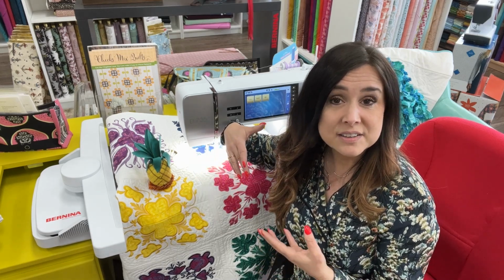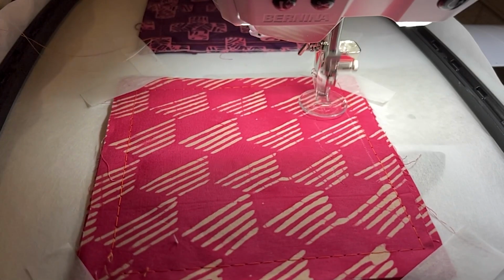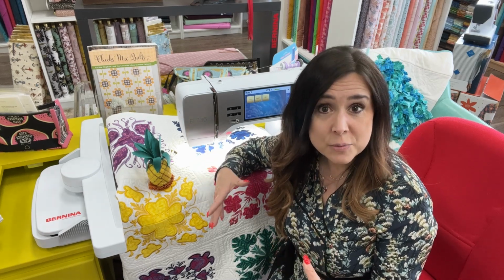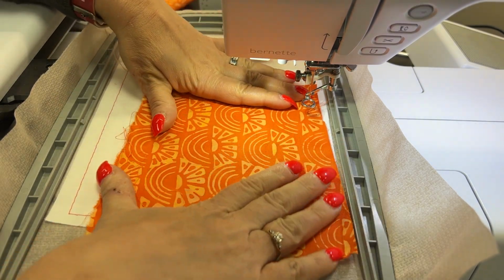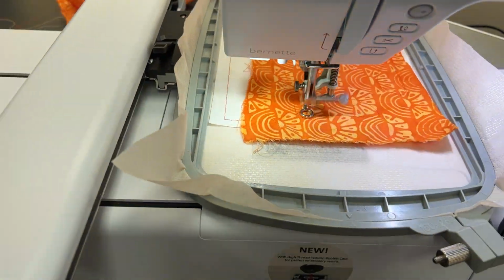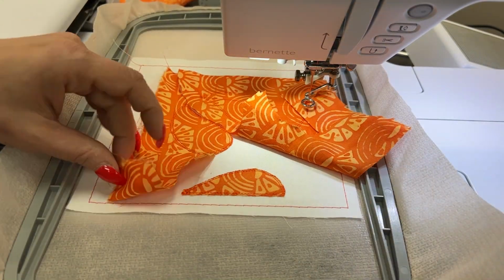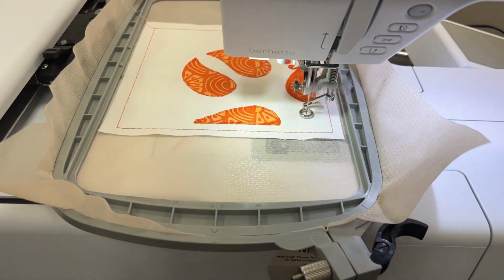So the first thing that I'm going to take you through is what I did to the digitized files that came from OESD already. So I enlarged them, and then I created a cutwork file so that I could pre-cut all these little shapes and I wouldn't have to sit there and cut them out, because otherwise what you do is you have a placement stitch, you place your fabric down, then it stitches 2 stitches really close together, kind of like a little tack down stitch. Then the machine stops and you trim those, and then you carry on with the satin stitching and the embroidery part. But that is a little bit time consuming when you're trying to make all of these different blocks.